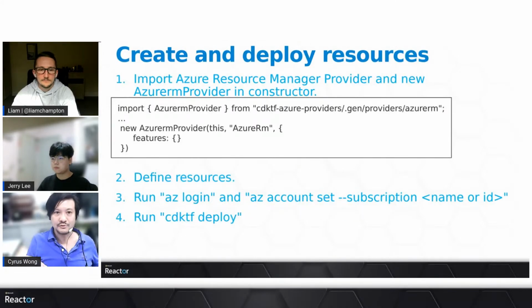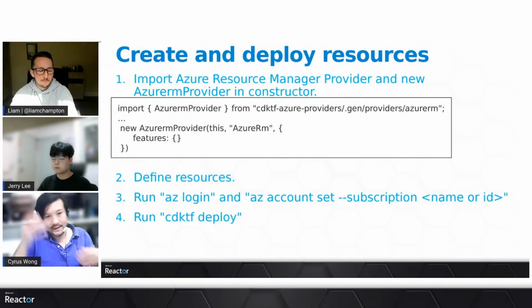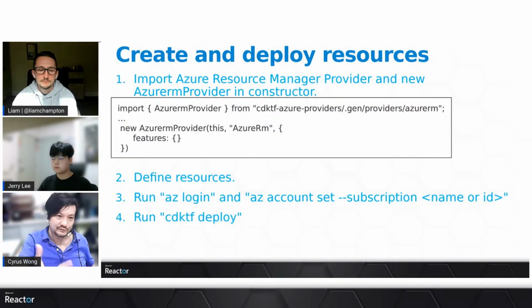And how to create a project? These are some steps if you want to create a CDK-TF project. This is no different from Terraform. First of all, you need to have a provider. You write Terraform, you know what provider you want, and then keep the default parameters there. For example, subscription, tenant, you put the ID here, put the key here. And then you start to define your resources in TypeScript.